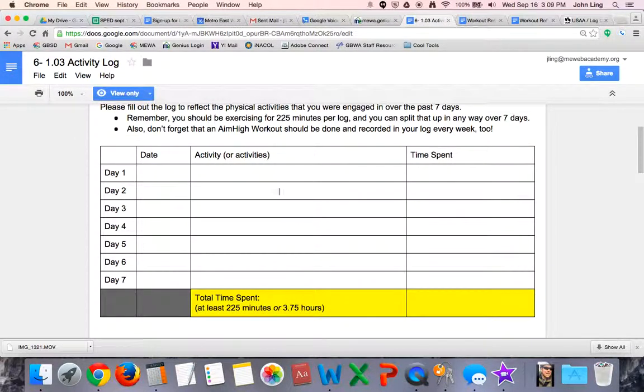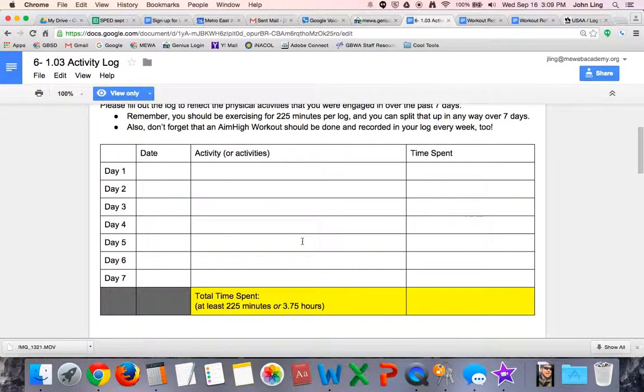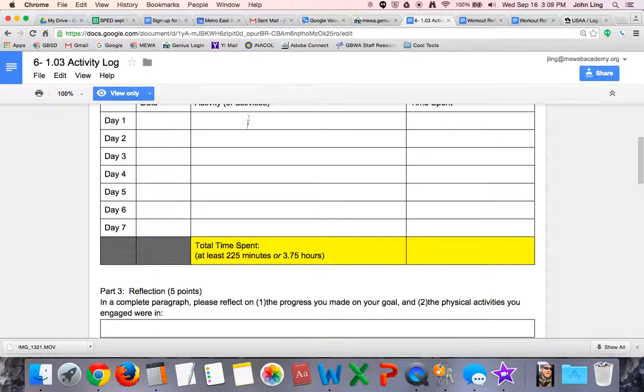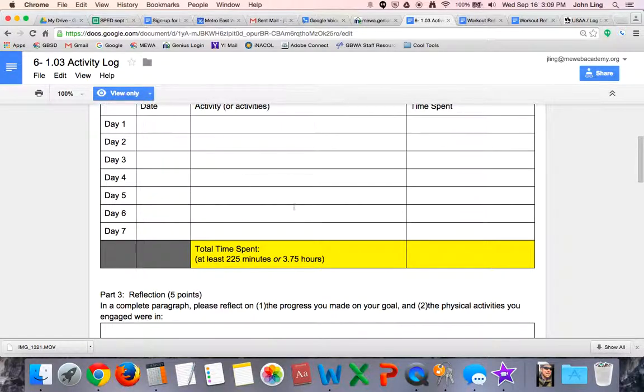And part 2 is you fill out every day your activities for that day. Now, again, this only has to sum up to 225 minutes per week. I know some of you have busy schedules. You might be traveling. You might be doing this and that. So if you don't exercise on a day, that's okay. Just make sure you get 225 a week, which is basically, if you did 60 minutes of exercise 4 days a week, that's 240 minutes right there. So you can see you can hit that 225 pretty easily. About 30 minutes a day is optimal. And you're going to tell me what activities you did, how much time you spent, and the date.